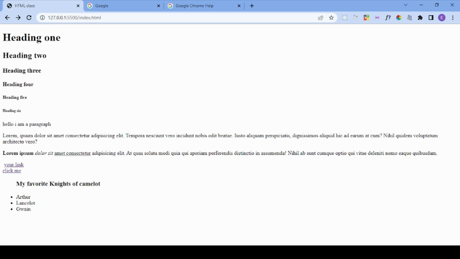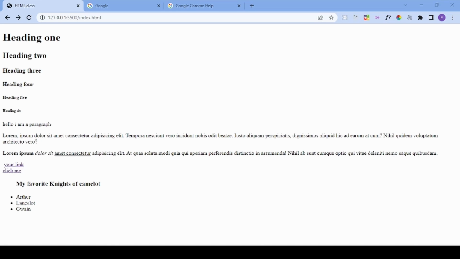Let me go back to my VS Code again. Now, if you notice something, these LIs are the only elements with the bullets. The H3, though it is within the UL, doesn't have the bullet. That's because these are the list items. And the reason I'm putting that H3 there is because I want the padding to be there.